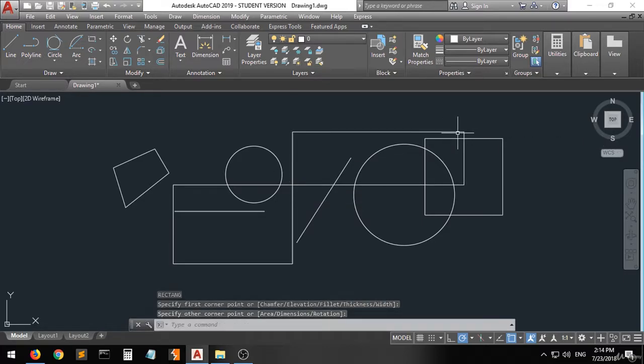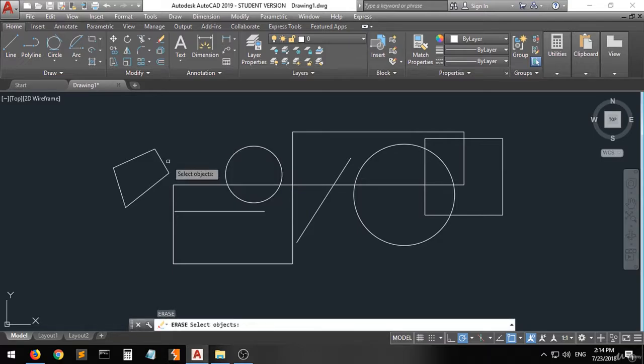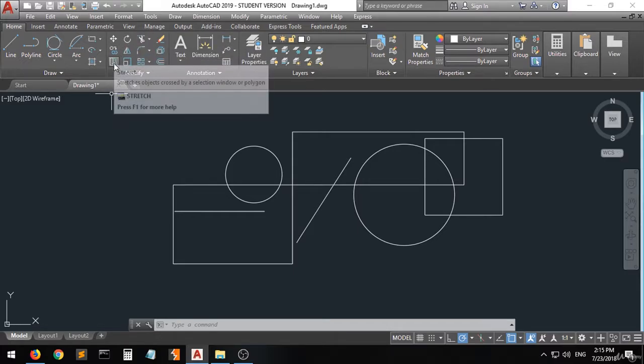And this is for the shortcuts for the small things. We have some other shortcuts. Like if you want to erase, you can press E and then enter. As you can see, you can press this and then enter. This is for the erase. Other things, like the move, the rotate, the trim, the mirror, and the copy commands, I'm going to explain when I explain these commands, okay?